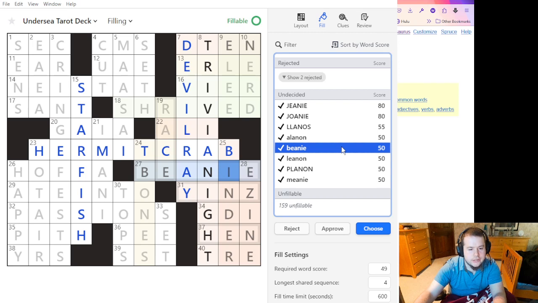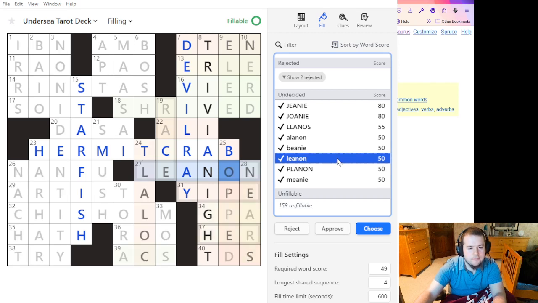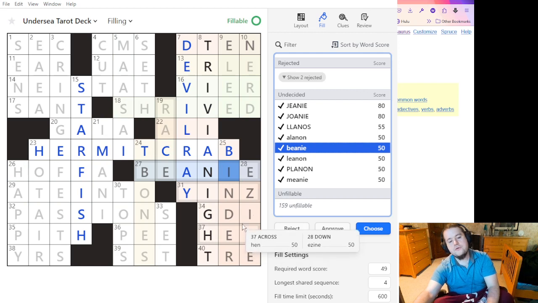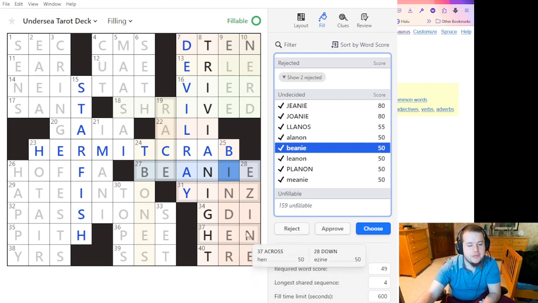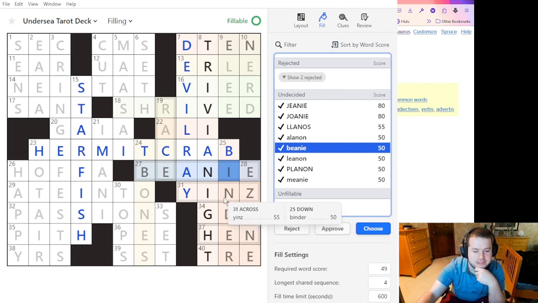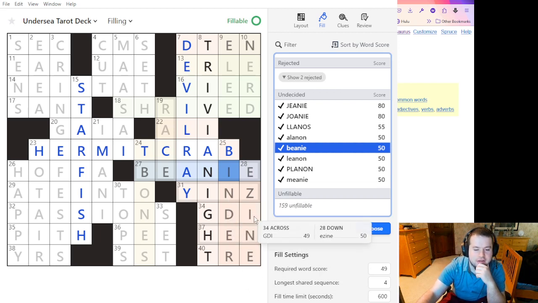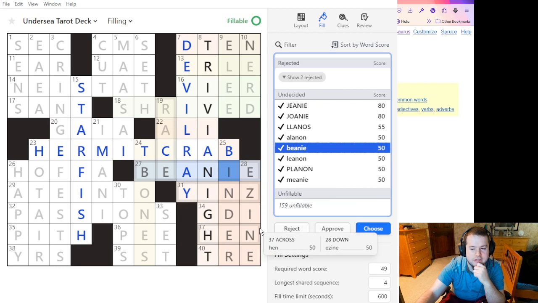Beanie actually is really nice, right? So looking at this corner, I think there's just too much trying to be kind of clever here. GDI for goddammit is kind of funny. Yins as the like East Coasty thing is cute. Easy is funny. But I think that pile up of those three things in one corner makes me say like, we can do better, right? So I think any one of those things is like kind of cute or funny. And all three of them in the same place is a little bit much.